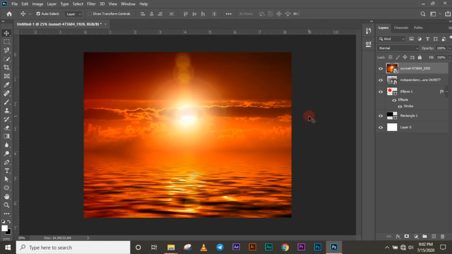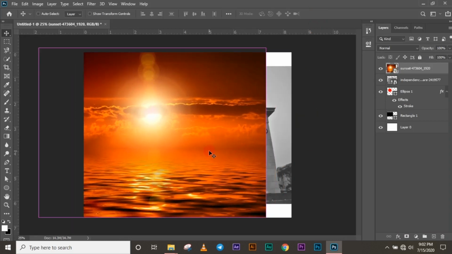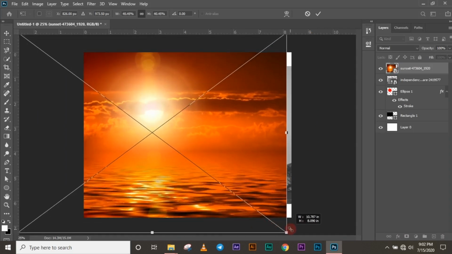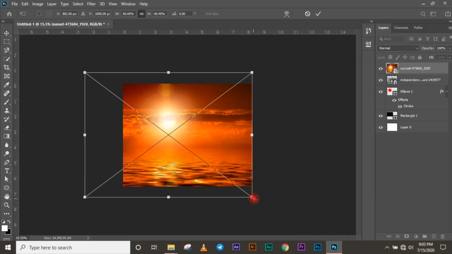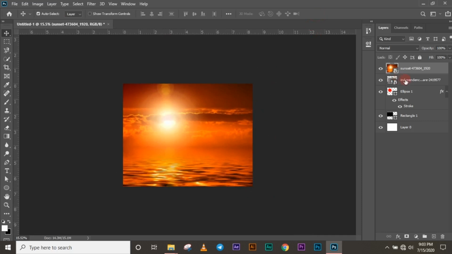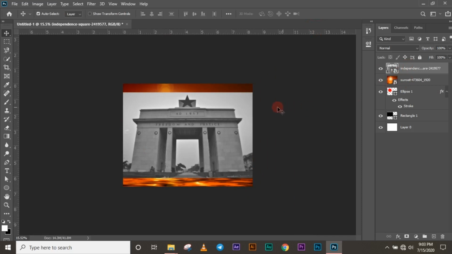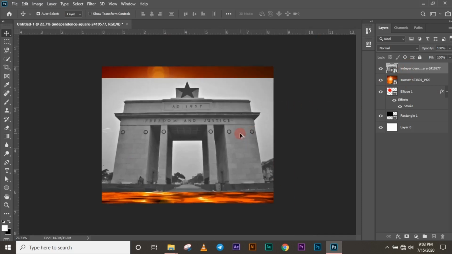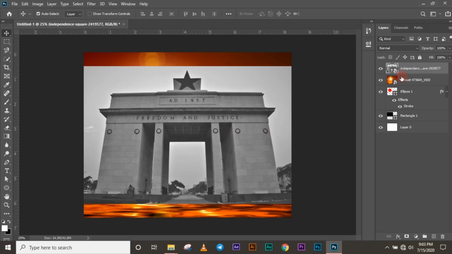So this is a beautiful picture of a sunset. Let's see how we can play around with it. I'm going to have to set this below that. Good. So blend modes, for basic understanding, take it as the application allowing you to multiply, divide, add and subtract lights and colors, like black and white, gray, grayscale, among many others. So that is what it allows you to do.